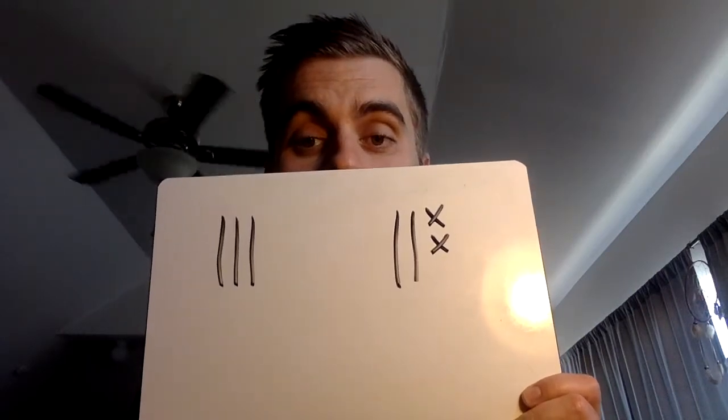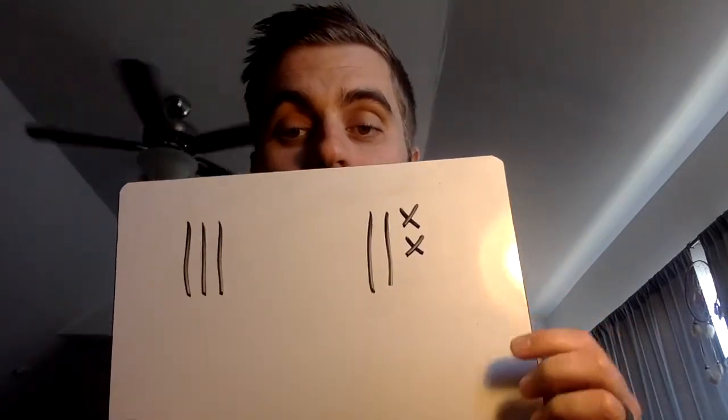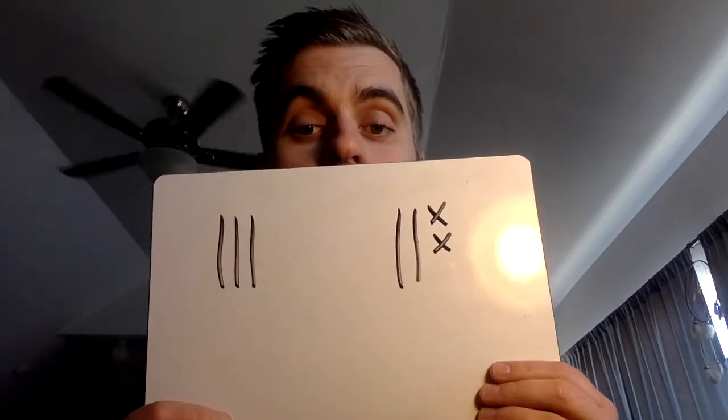All right, so the first thing I'm going to show you how to do is write an equation if you have a picture. So here I drew a picture for us, and we're going to write an equation to find the total. So we have one quantity over here and another quantity over here. So we're going to have two numbers that we add up. Let's figure out what those numbers are. So I'm going to start with this one over here.